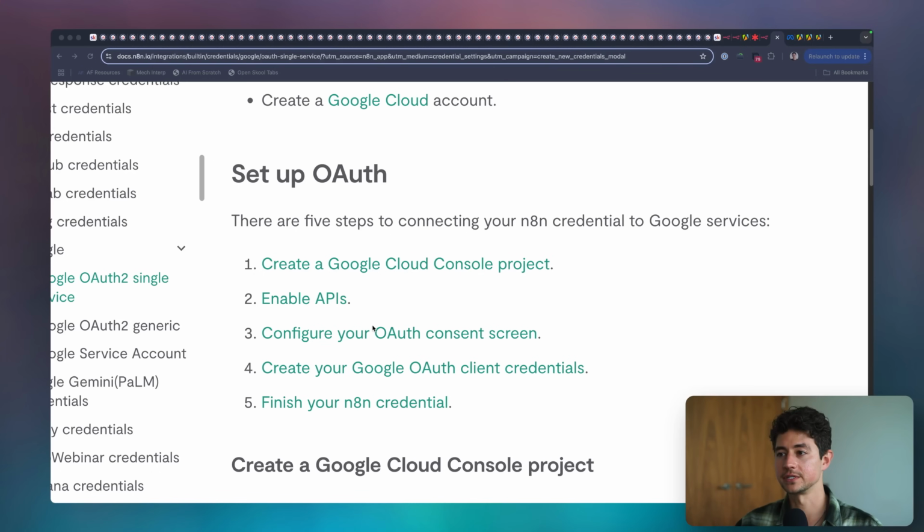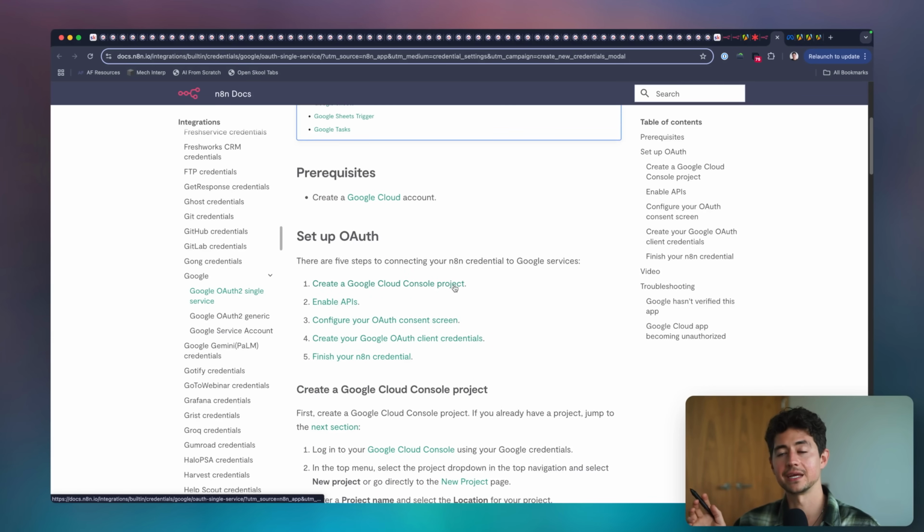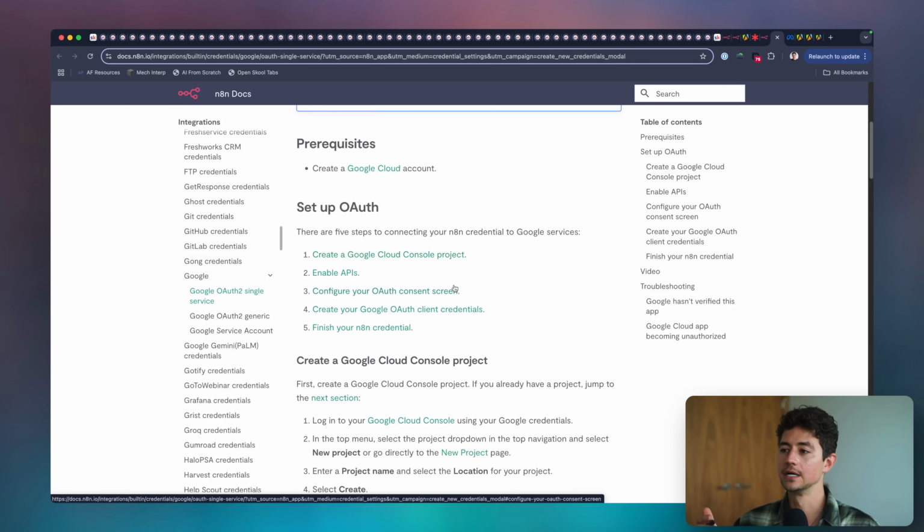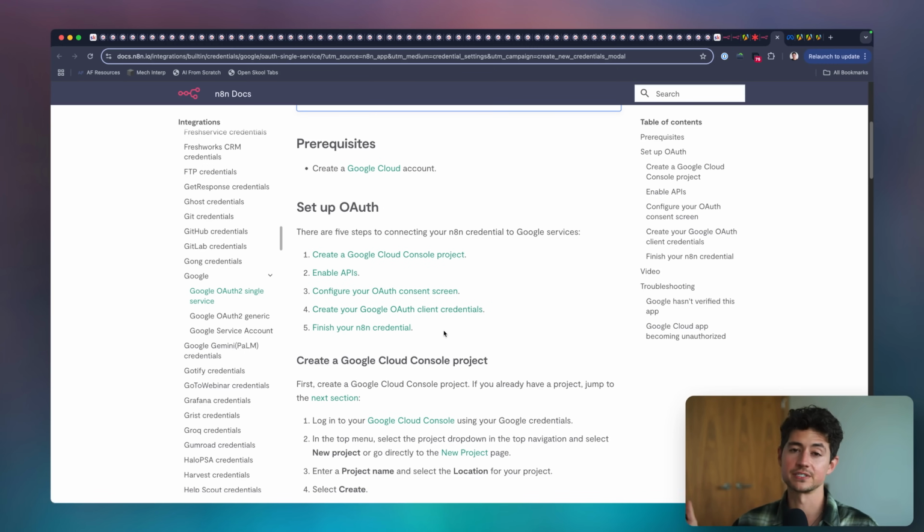I'd like to show you guys this, but Google changes the way that this looks pretty often. And so usually what happens is somebody like me will make a video on it, and then 6 months later, somebody will watch the video and be like, mine looks different, I don't know what's going on. And then sometimes you'll screw up because the video is so vastly different. My recommendation for you is to get used to using N8N's built-in docs, because these are updated much more often than random videos you find on the internet. So if you can eventually learn to run this, then you can run anything.